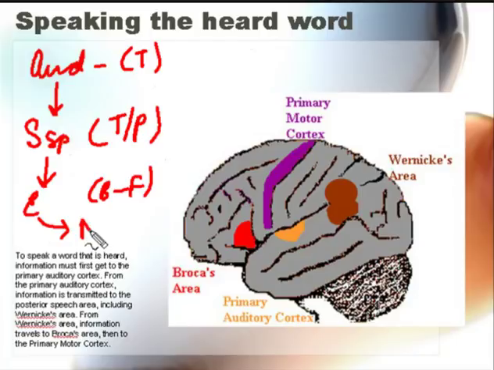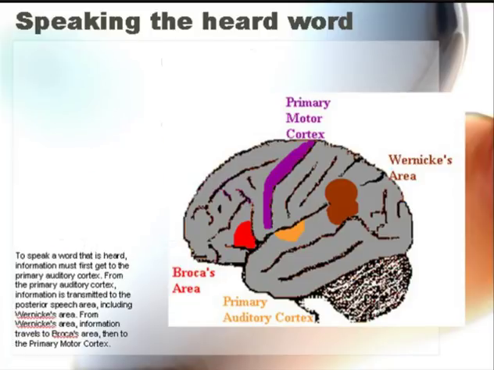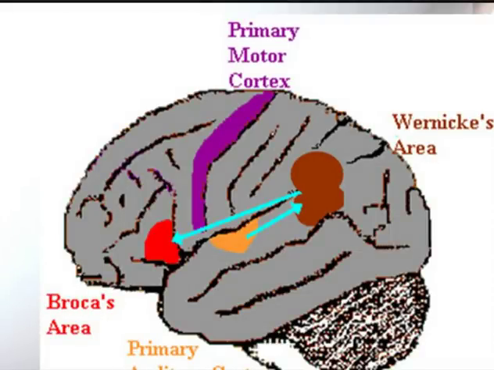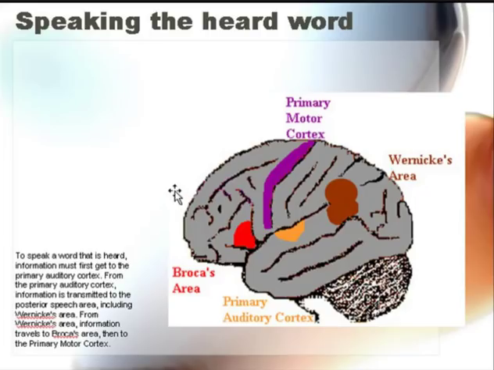And again, in order to take a look at this, here you hear the word, then in order to understand it, you send it to Wernicke's area, and then from Wernicke's area it's sent to the motor area, because now you want to express it, which takes the help of the motor cortex to use the lips and the tongue and so on. So it goes from temporal to temporoparietal to frontal, and again the lower part of the precentral gyrus in the frontal lobe. This is how you speak the heard word. So you can see how association fibers are connecting different functional areas within the same cerebral hemisphere.